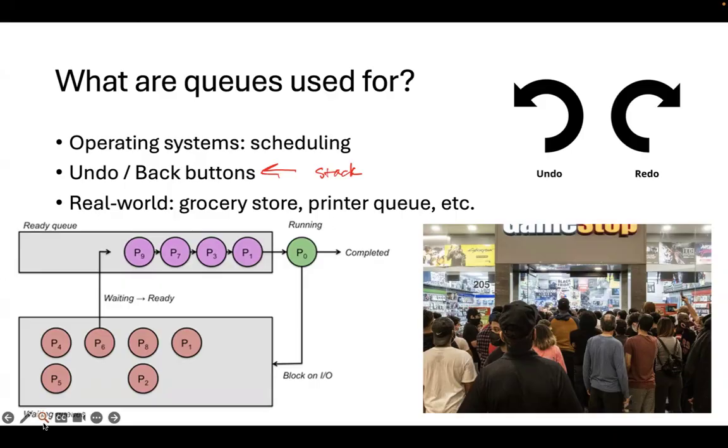The other example is how many of you have used a super old printer? Do you know how if you send something to the printer and then you're like, oh wait, no, I need to change that, and you make a small change, you send that to the printer, and it's not printing, so you send it 5 more times? A printer works on a queue. And so the very first thing you sent to the printer is going to get printed first, and then the next thing, and then the next thing, until the most recent thing that you sent is finally printed last.